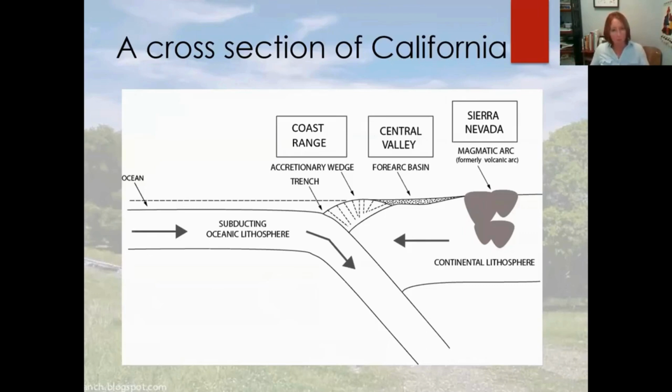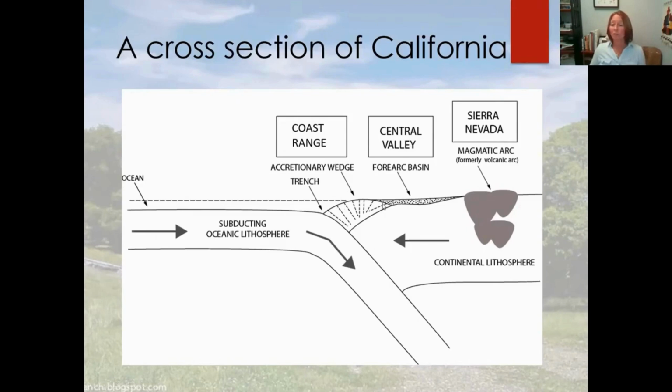Good. We're going to talk more about the history of California and how this is particularly relevant, but there was, past tense, an oceanic plate subducting beneath the coast of North America. It formed an accretionary wedge. It had a forearc basin. It had a volcanic arc. Those volcanoes have eroded away, leaving us those magma chambers, the sort of plumbing system underneath the volcanoes. That is represented by the Sierra Nevada mountains that we see. In the forearc basin is the low-lying flat sedimentary basin that we call the Central Valley or the Great Valley. And then the accretionary wedge is the Coast Range.